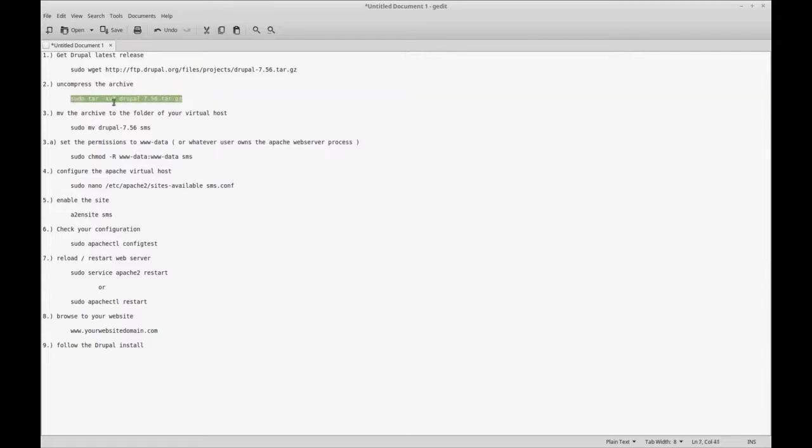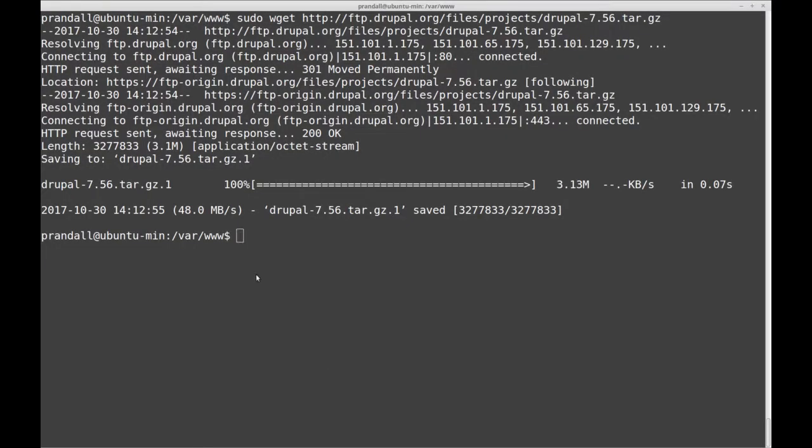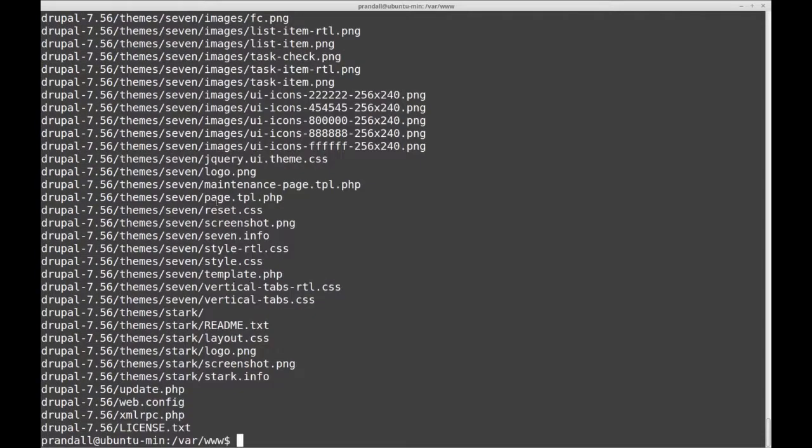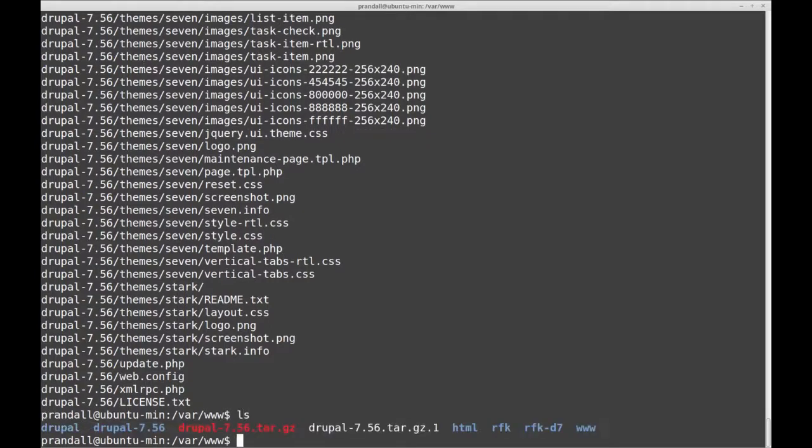And these are options that just make tar do what I want, into the correct directory and all that stuff. And you can look up tar with man: if you do man space tar, you'll get to the tar options. So you see I've unzipped it. So now I'll have a directory that has Drupal 7. This is my compressed file, and you see I've done it already, so I ended up with 2. And then my 7.56 here.